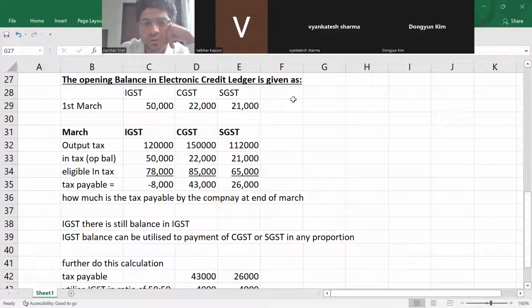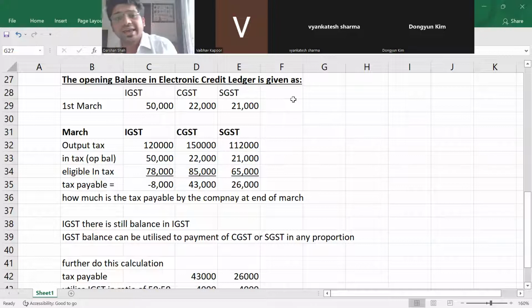Okay, in college you were told to give CGST the next priority after IGST. That you can do, but I'll give one more example. Why will my priority change? I'll tell you. It is up to the manufacturer how to pay the liability. It does not matter, right? CGST, SGST rates are the same, so it doesn't matter if I pay off CGST first or SGST first. I'll give one more example, and I'll tell you why the priorities of payment of tax can change.